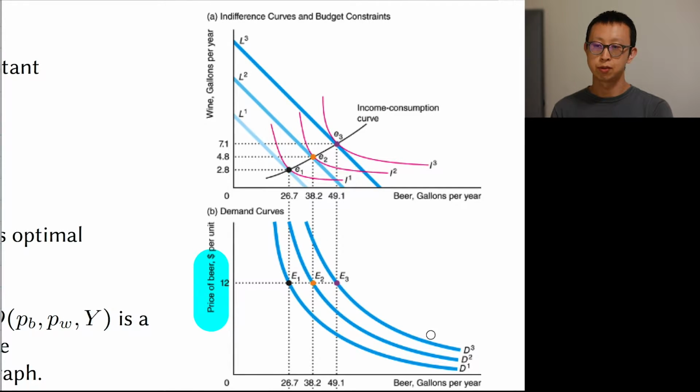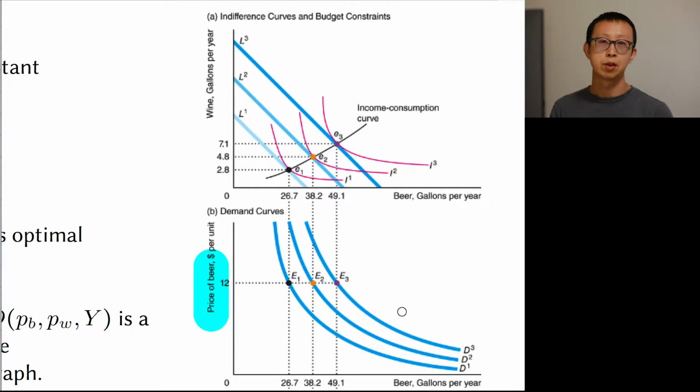Each one of these curves represents the relationship between the price of beer and quantity demanded of beer, holding income level constant. Therefore, as income or budget level changes, we will have different relationships between the price and the quantity, and therefore we'll see different demand curves. As income increases, it is as if all these curves are shifting outward at each and every given price level.